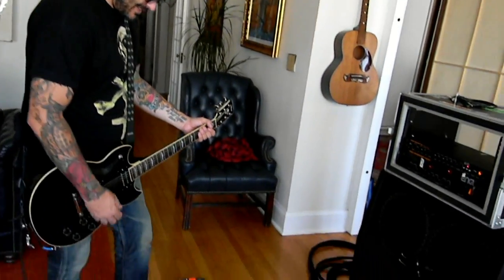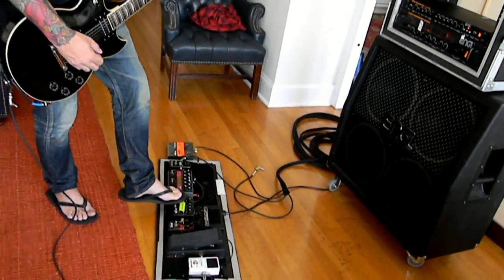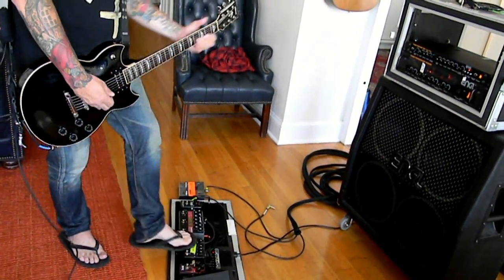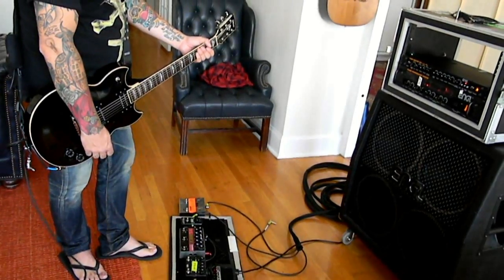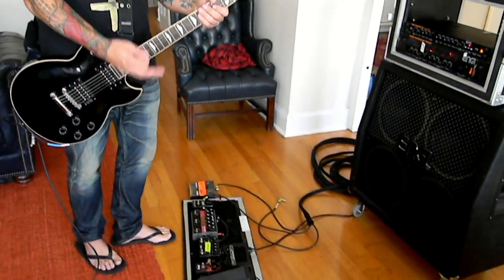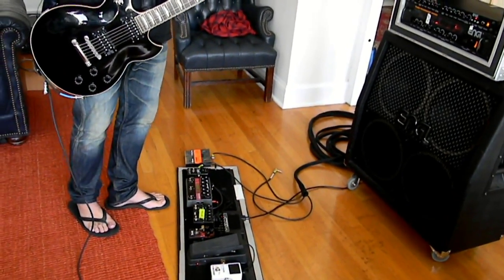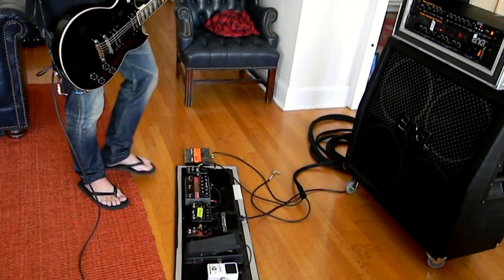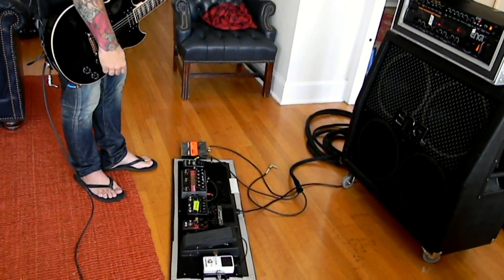I got the clean boost here. Pretty straightforward. Boost your signal, makes you a little bit louder. The Eventide is probably the most crazy, interesting thing on here.